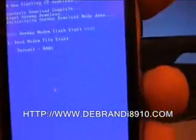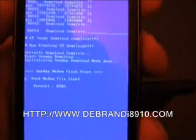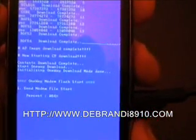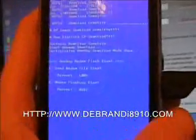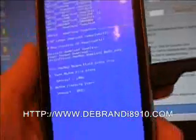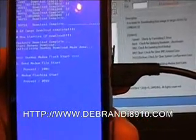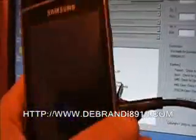Okay, as you can see, it's now flashing. Just a couple more minutes. This bit doesn't take as long. Once this is finished, your handset's going to reboot. When it reboots, what we want to do is disconnect the USB cable, because otherwise it's going to create a couple more prompts trying to connect to your PC again. And we don't want this when it's booting up in Polish. Okay, 97, 98, and the phone reboots, so disconnect the cable.